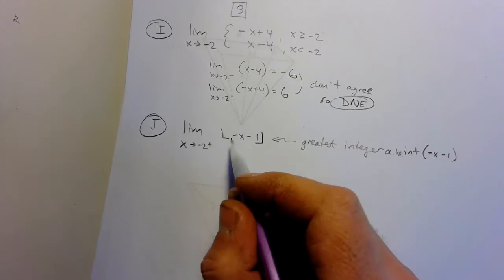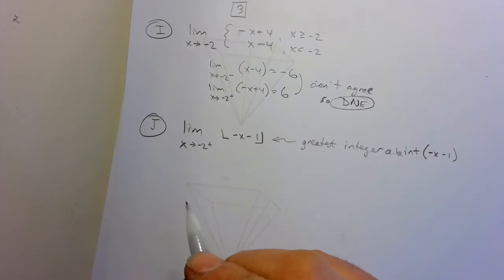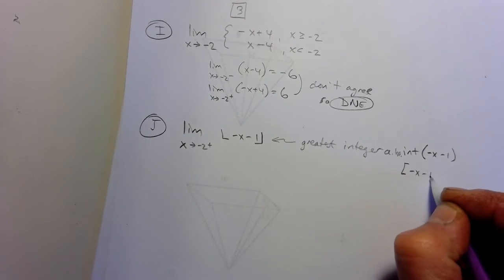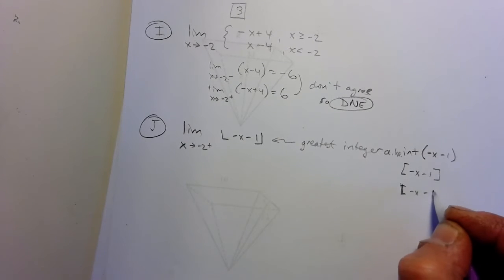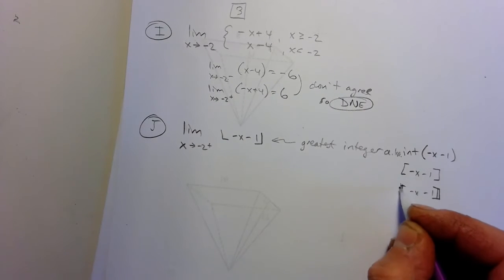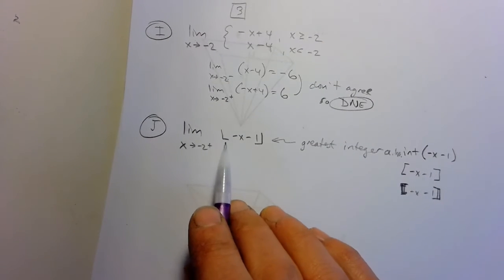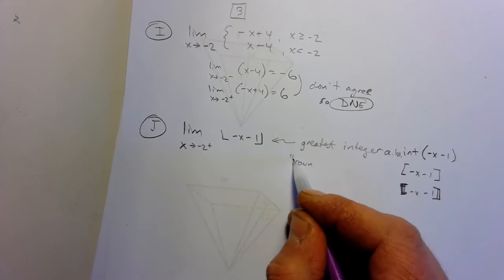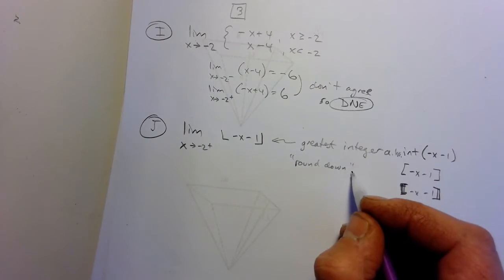Sometimes it becomes a double bar on the sides. Sometimes they have a bracket on the top and bottom, right? Sometimes it's like this. This all means the same thing. There is a version that tells you to do something different, right? So this one always means you round down, every single time. Round down to the nearest integer.